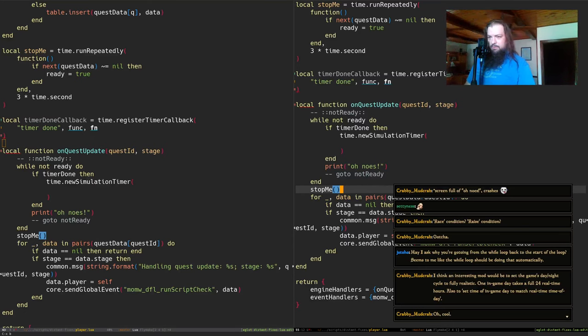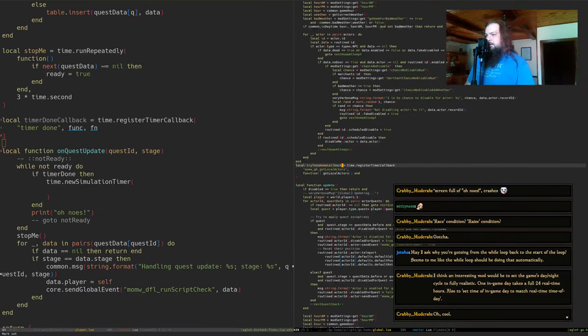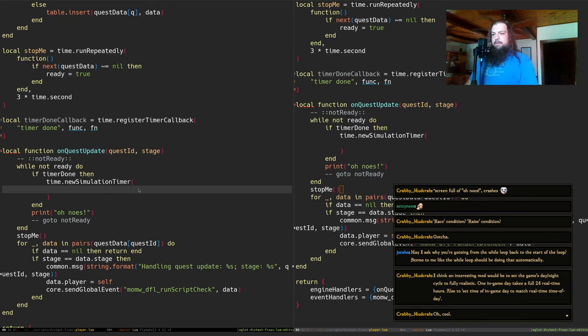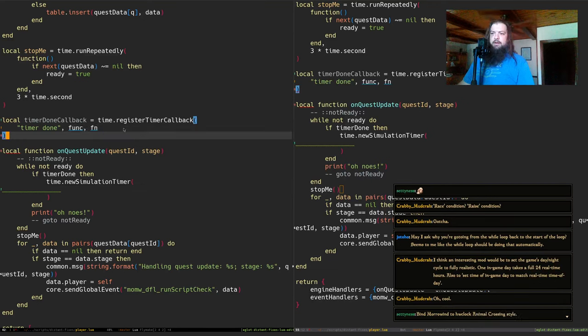Interestingly, not documented here is this fn callback. Let's just take a look at my go-home code here. Callback. Okay, yeah, I'm not even using it here. I use my code to other code to sanity check my other code. All right. Simulation timer. So, timer callback name function. Okay, so we're going to whack that out. There you go.